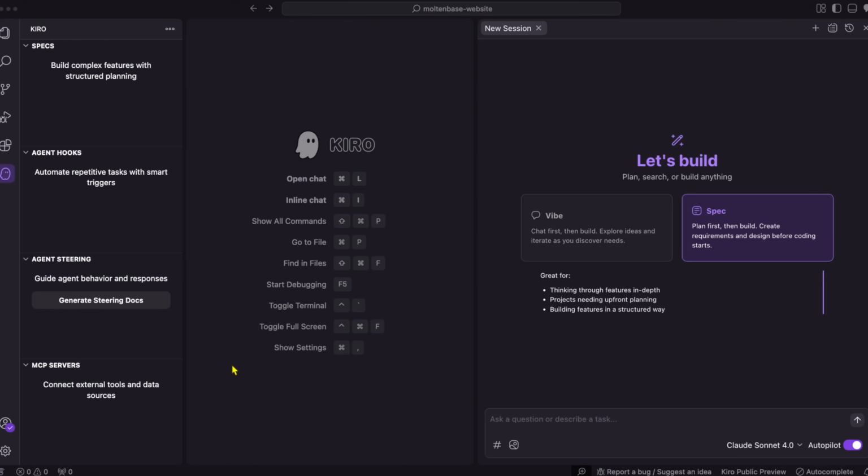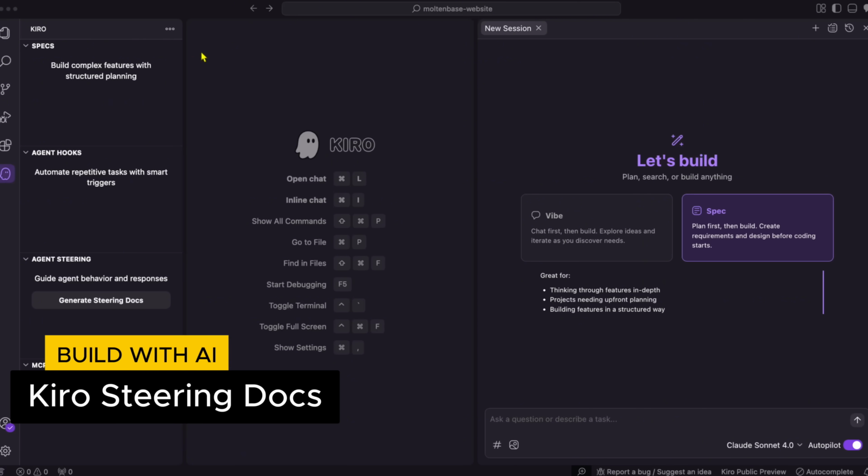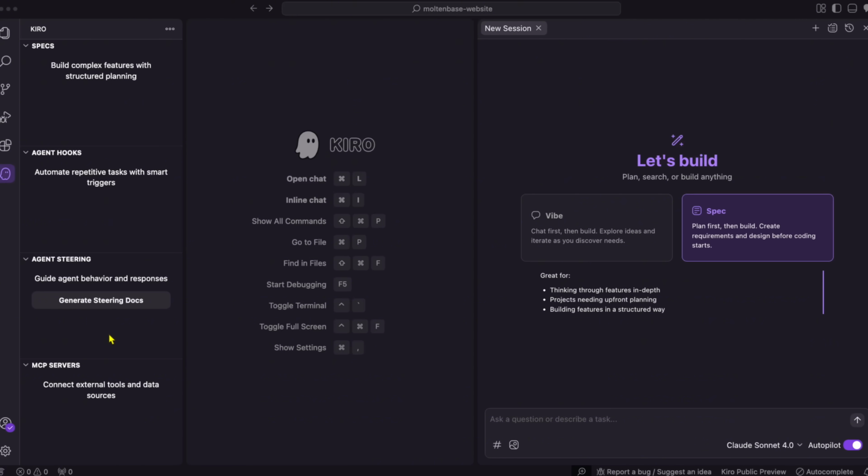So in AI development, whenever you're starting a new project or using AI with a new project, you want it to initialize first. And in Claude Code, we do that with a simple /init command. In Cursor, it goes and indexes your code base. And here what we do in Kiro is we set up our agent steering. We generate these steering docs. So what that will do is go ahead and run through your existing file base to get an understanding of it to provide these docs.